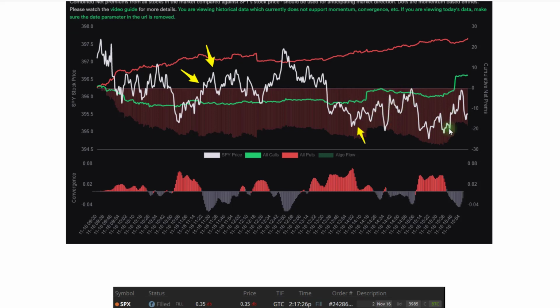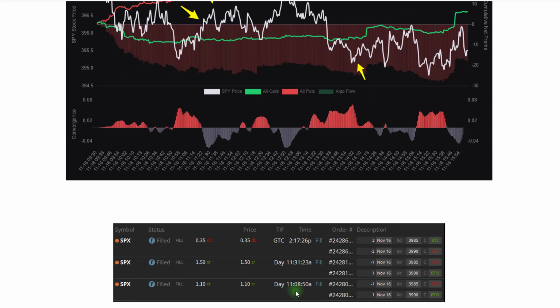So here's what that looks like for the credit spreads. The first credit spread I sold was the 39.85, 39.90. At the time of this trade, the 39.85 was about a delta 30. That's what I was targeting. As it continued to rally up, I sold another one and I got a better credit. And then I was able to close those a few hours later around 2:17 for 35 cents.